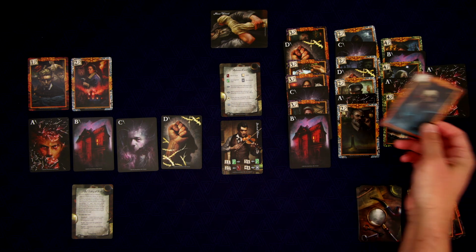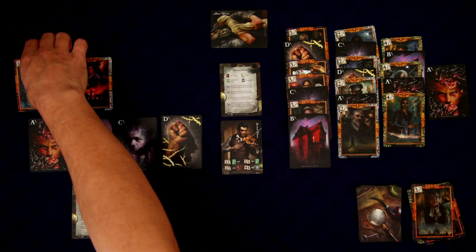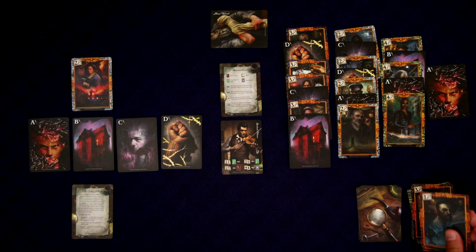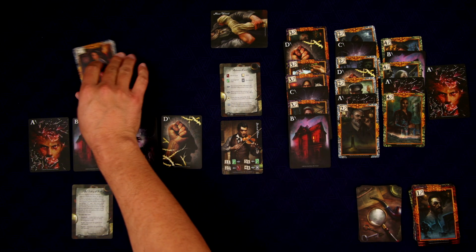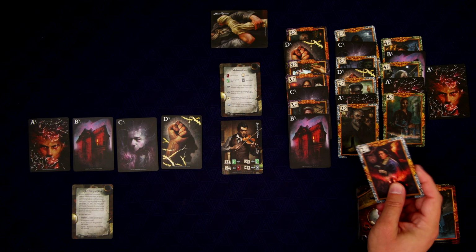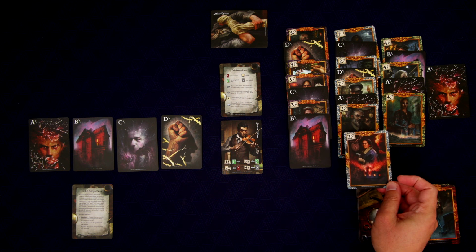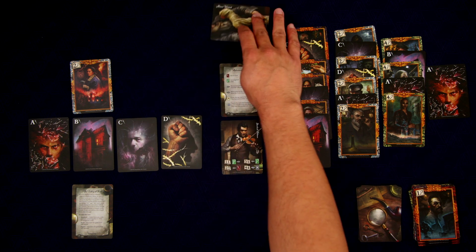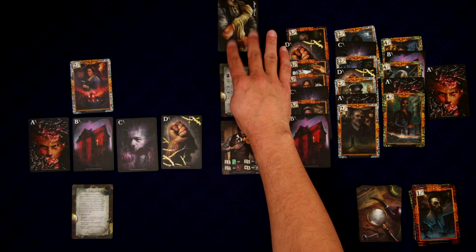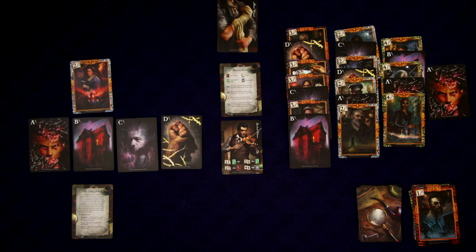Let's do the 1. That'll pair up the 1s. And then we get to move 1 over here. So we'll move the 2. Oh, but we can't. We can't play the 2 over here. So we ignore that and we take a wound. When you take a wound, you just move that over there to indicate that you've taken your first wound.